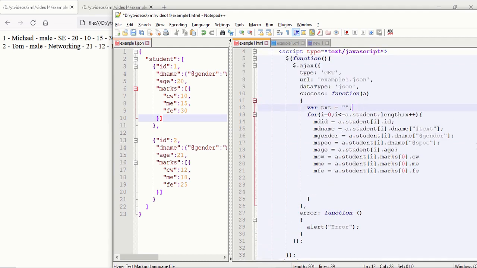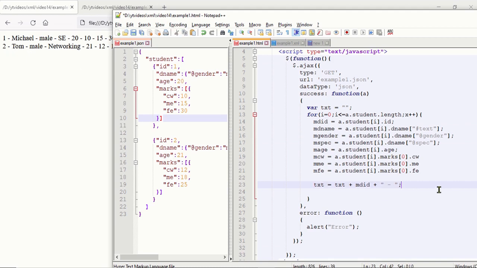Outside the loop, I will set my txt to be a blank value. Actually it has a value but it is blank. So txt is equal to txt plus, let's say, mdid. Then plus, just going to say something like this, so that we have a space here. Now after the data, we will have a space, followed by the dash character, and then followed by a space. So that's the reason why.